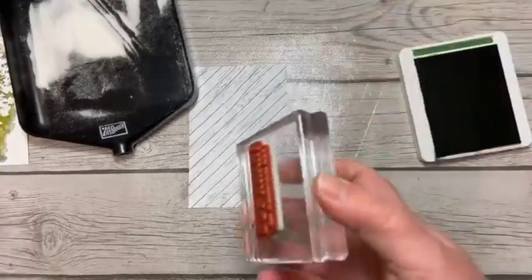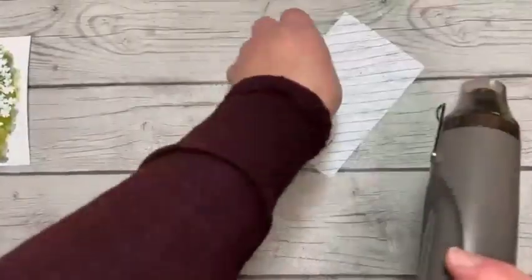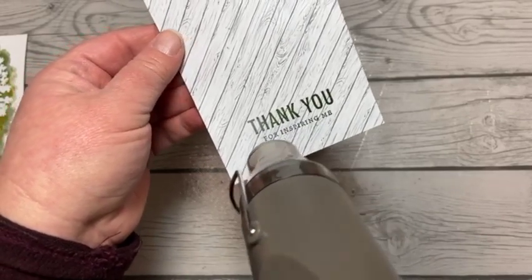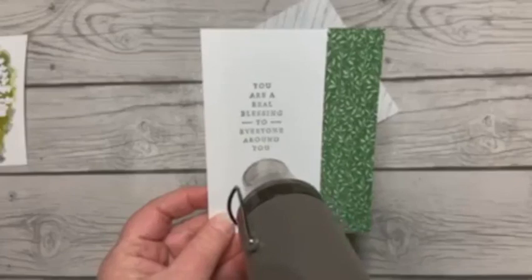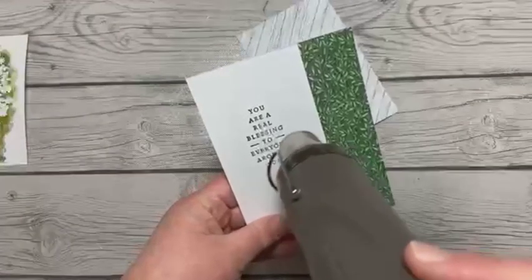I want my sentiments embossed now, and I've chosen the Blessings of Home stamp set. I'm going to use 'thank you for inspiring me' and 'you are a real blessing to everyone around you.' I'm going to take the inside message first, get a clean Versamark pad — that other one looks horrendous. I'll ink it up there first, then ink it up on my garden green and stamp it. Now we'll have a little shiny raised area that is garden green in color. You can see it doing its magic as it melts those powders — just go ahead and use that Versamark first on your stamp, and then it works just fine to emboss.